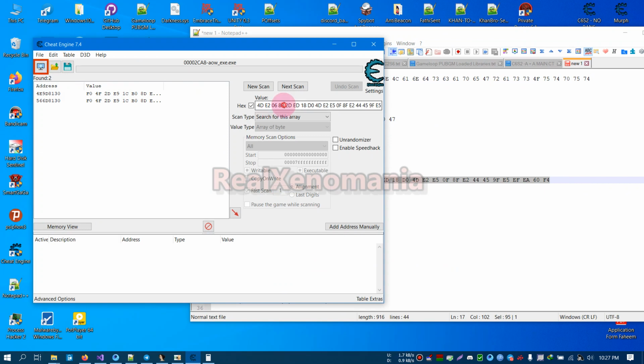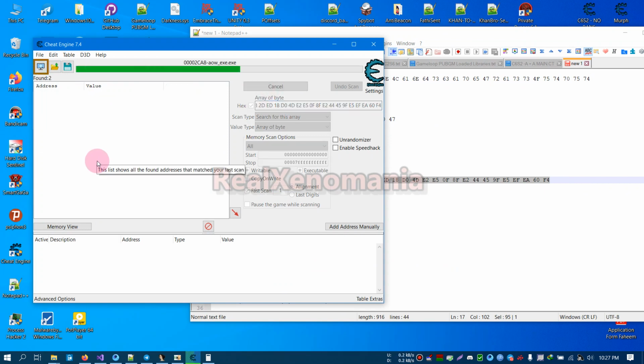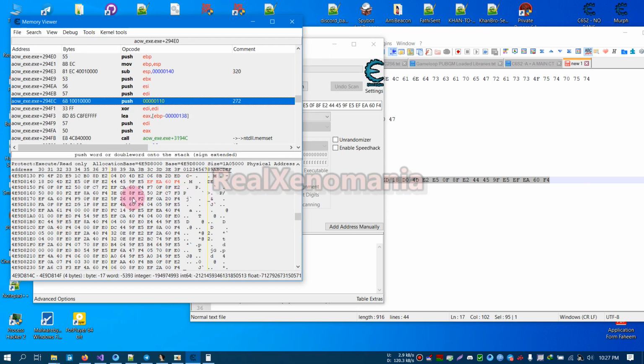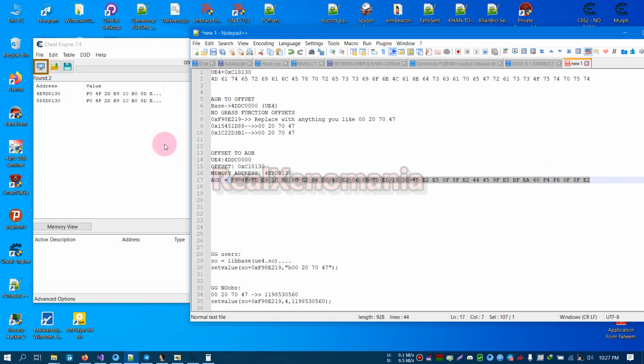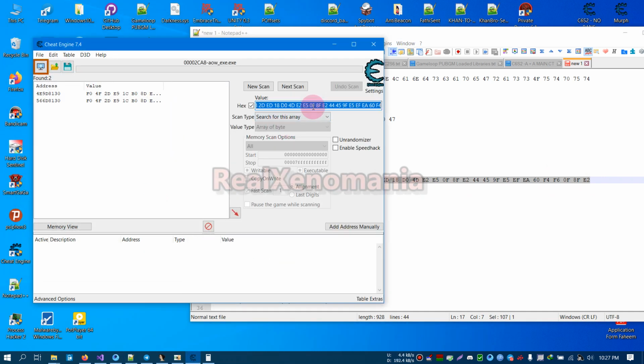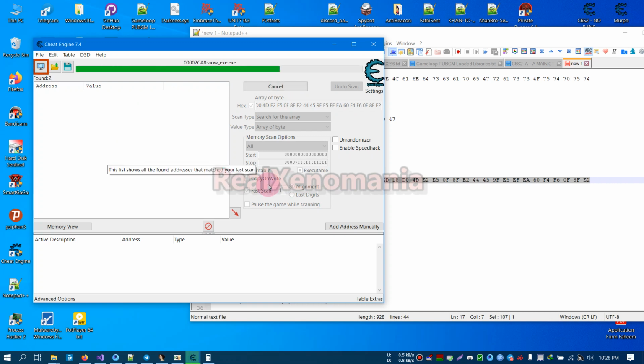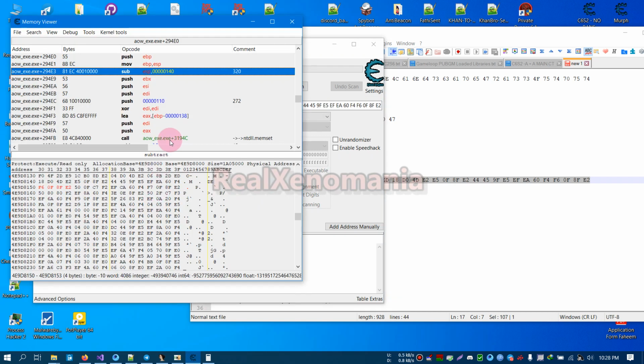Alright. Again 2, we will increase it a little bit more. Oh, this has a lot of similarity. I will go for 48 bytes.